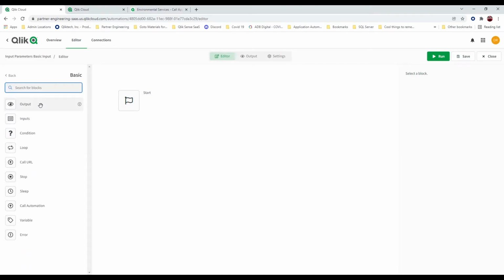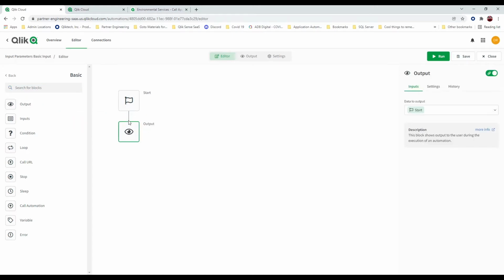The crazy thing, I'm going to talk about inputs by showing you output again. I'm going to drag this output block from our basic building blocks right onto our makerspace. As I showed you in our output video, it defaults from the last main block that was part of the normal loop, so it defaults to saying, show me my starting block.